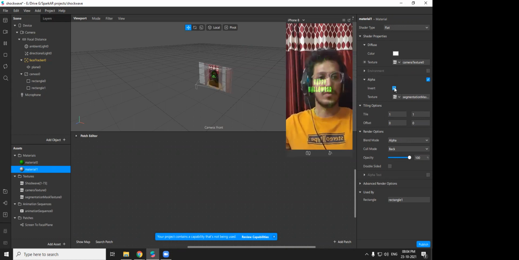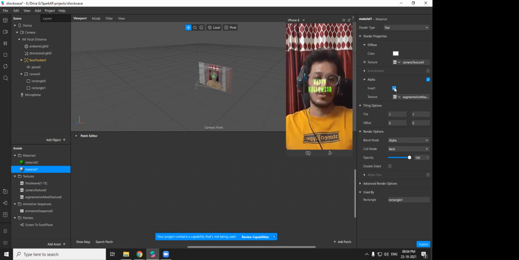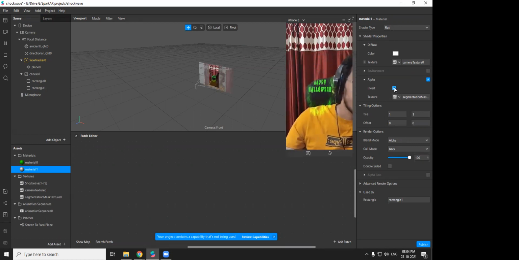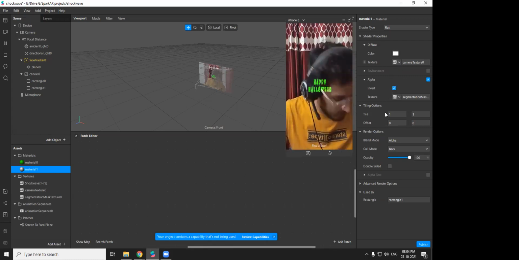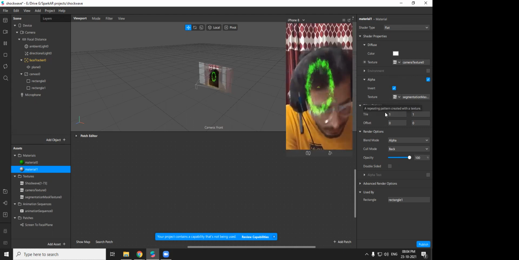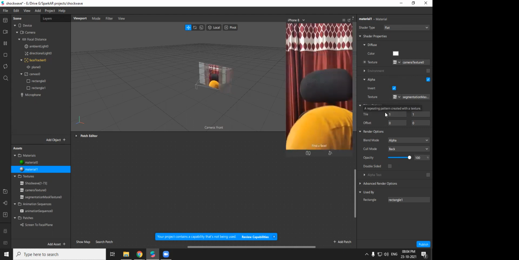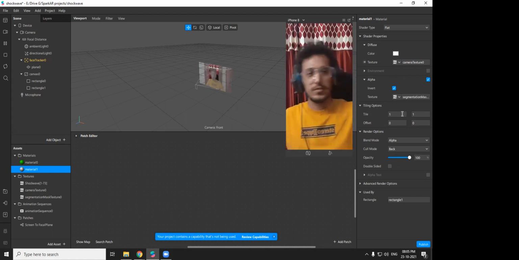This is value. If you want texture only in person segmentation, then you can use this. You can see.